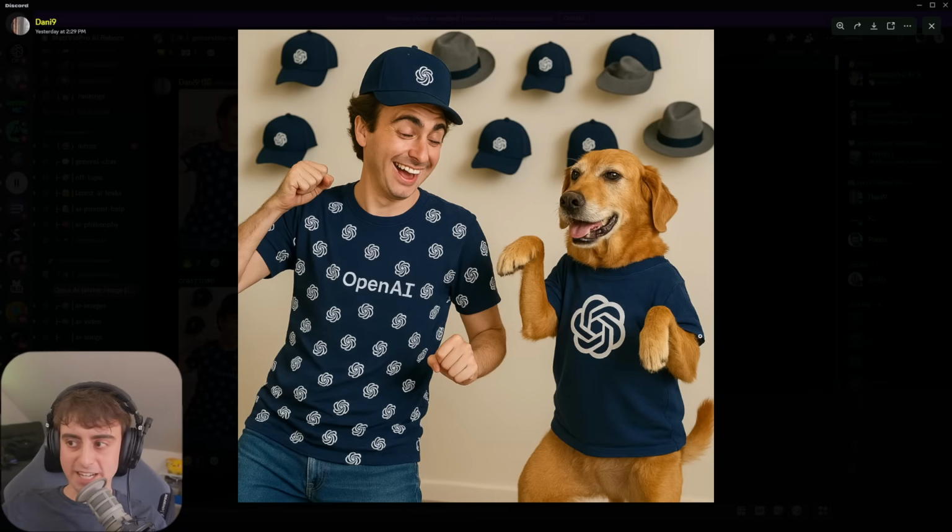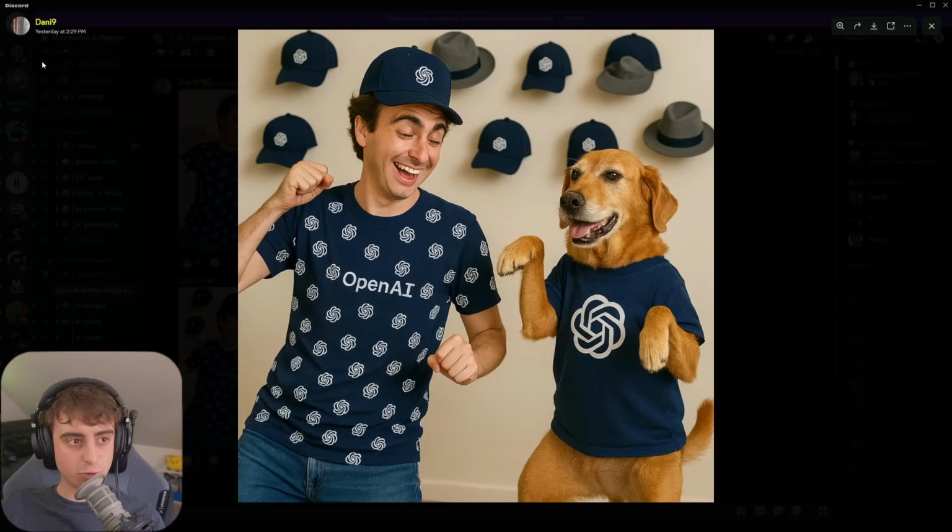The OpenAI logos are shockingly consistent and wrap very well with the different variations in the clothing, sort of bending while it's on my body. And the OpenAI logo looks great on the golden retriever as well. We're just kind of jamming out, we're having a great time. It's very clear, looks super realistic. Chef's kiss. And this example comes from Danny9, by the way.